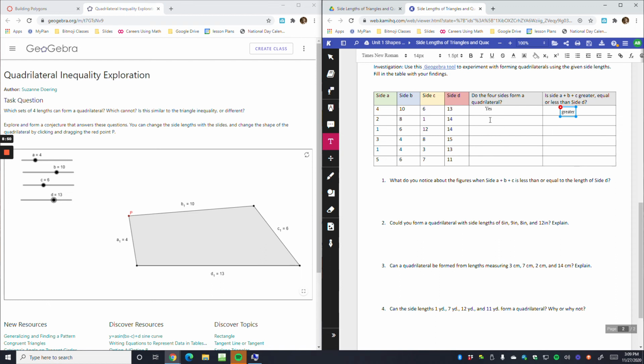On to our second example for quadrilaterals. Side A should be 2, so we're going to adjust our slider to 2. Side B should be 8. Let's adjust our slider to 8. Side C should be 1.